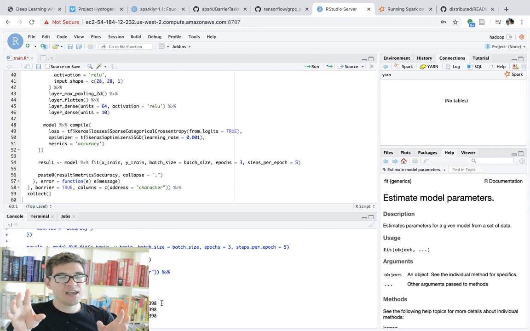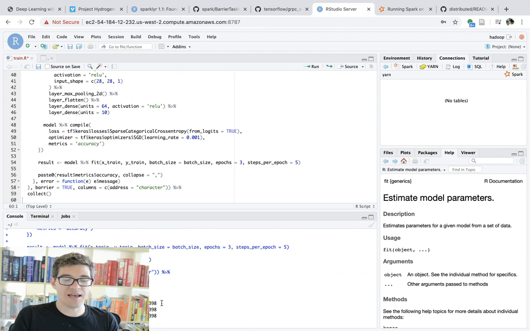We have our accuracy, but the model is still on the worker nodes. So now the question is, how do I retrieve that model into the driver node? Because maybe you want to push this model to RStudio Connect or SageMaker or whatever, and do scoring using the model that you trained. So you probably want to retrieve the model.